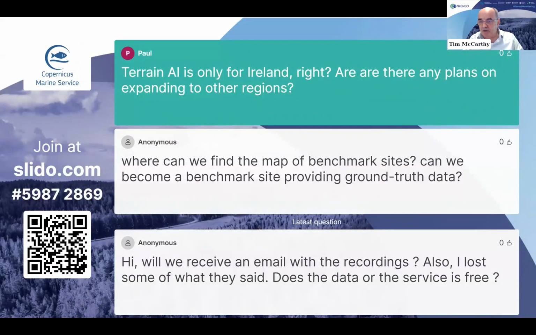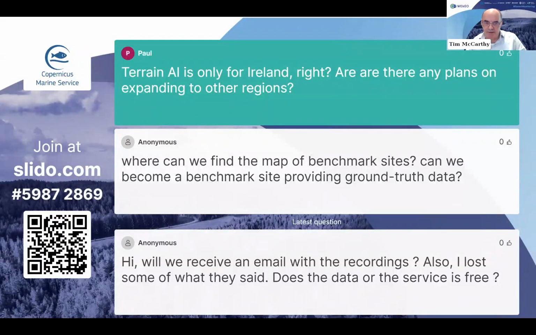You can see there the benchmark sites. I guess this is back to you, Rowan. Yeah, so we anonymize the locations and randomize them to protect the equipment and so forth. But absolutely reach out to us and we can put you in contact with the site owners. The whole focus of the benchmark sites is that they're not just there for collecting flux data. They become a concentrated effort for collecting lots of data, all of which benefits the site and the research activity.